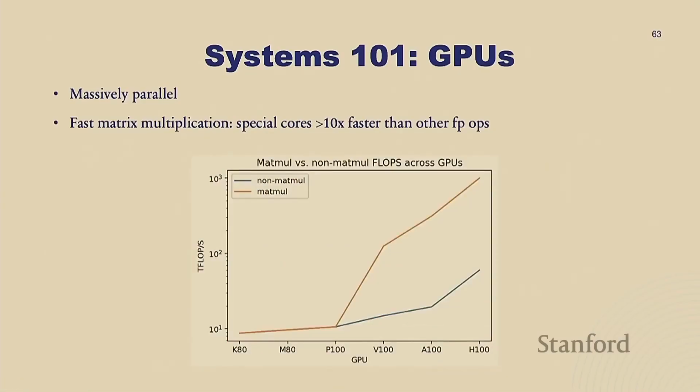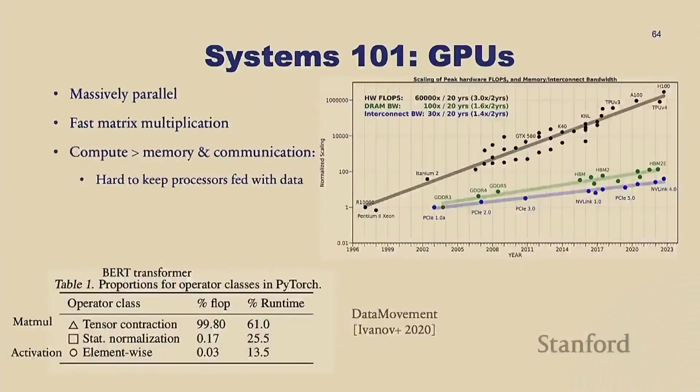GPUs are optimized for fast matrix multiplication. Every time you do something on a GPU, if you can do it with a matrix multiplication, it's going to be 10 times faster than with anything else. That is a little bit annoying because it means we are kind of bottlenecked to doing anything with matrix multiplications. Another thing to note with GPUs is that compute has been improving faster than memory and communication. So right now, the data that you send to GPUs is hard to keep up with the processing. Most of your GPUs are going to be idle if you just run normal code and don't optimize it, and this will continue over time.